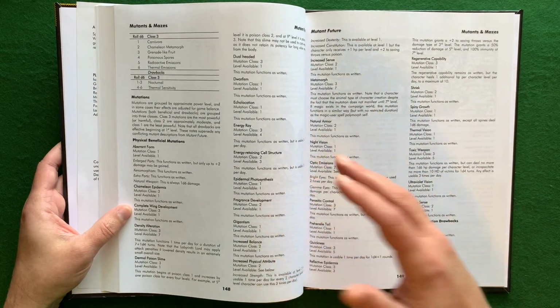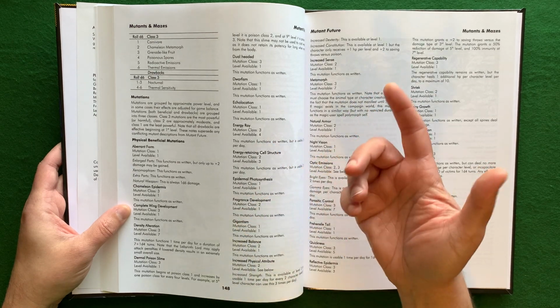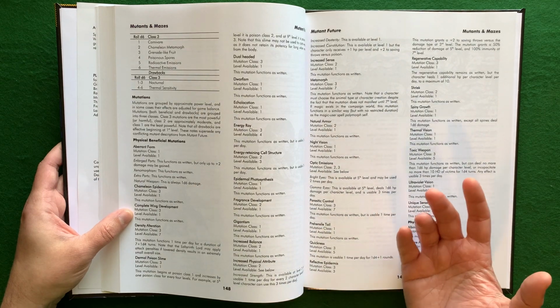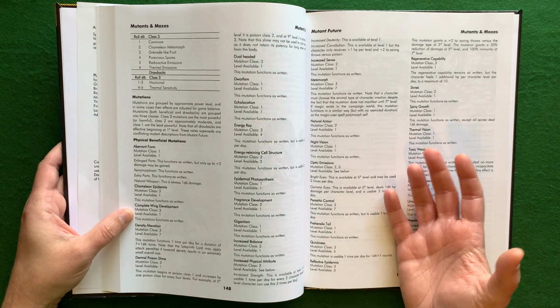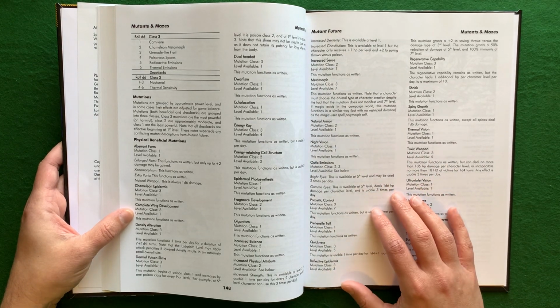So in essence, your mutations may show up like level available 3 or 4, so you'll get energy ray can only be available once you hit level 4. So it would be cool to be able to roll up once you hit that level to see what new mutation you have, but obviously it's going to bring it down to more of the Labyrinth Lord scale.